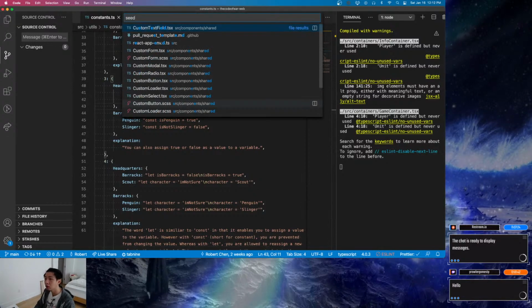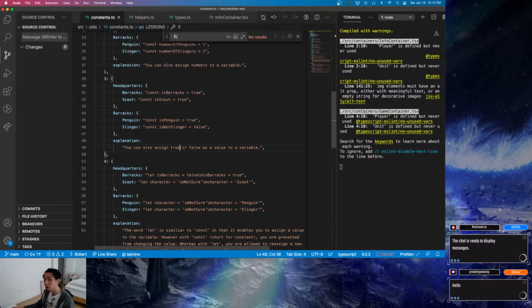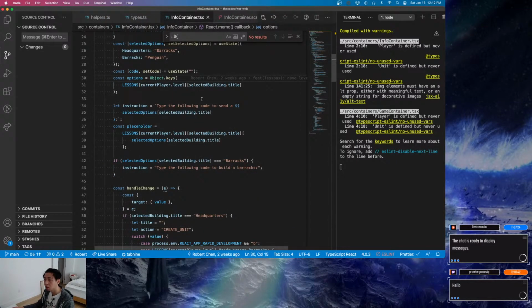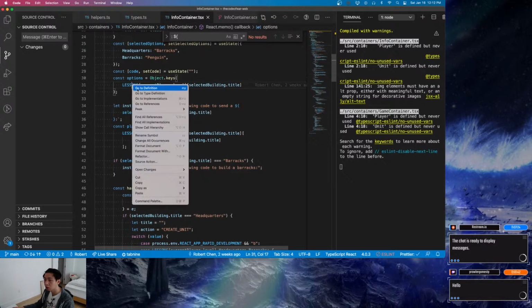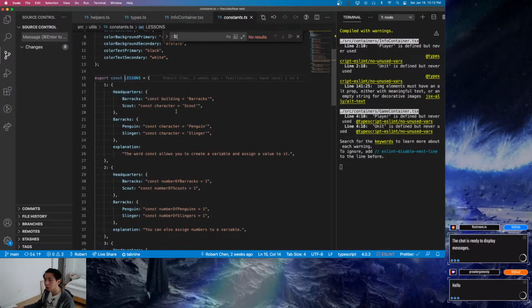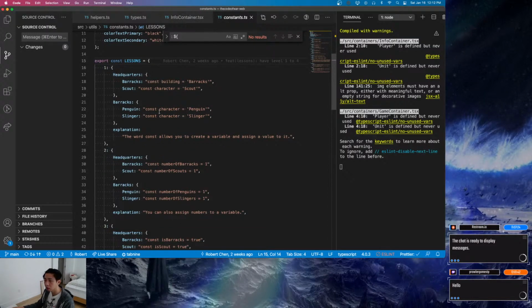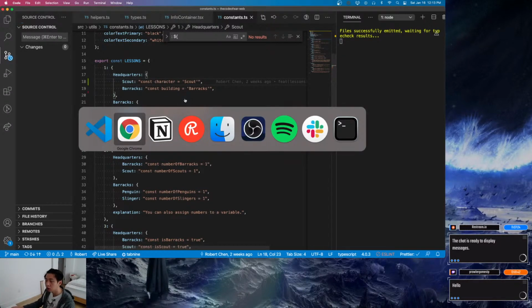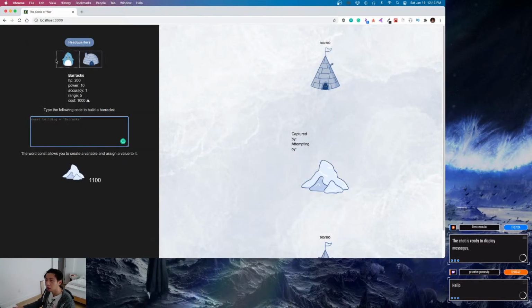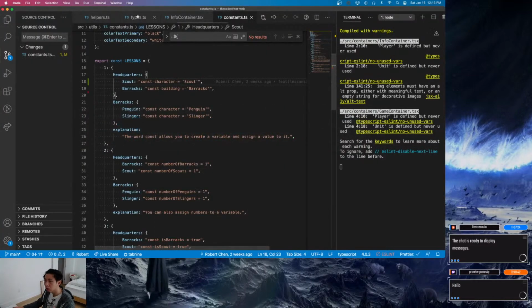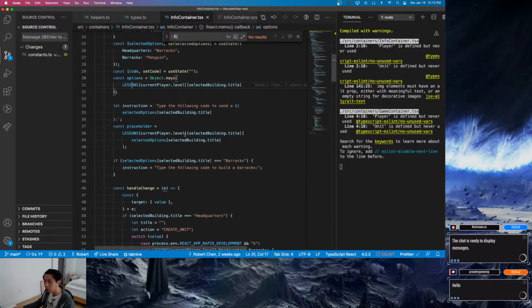Seed? I don't remember. Lessons, where are you coming from? That is constants, okay. So we have barracks, scout. How do we switch positions? What happens? Scout, barracks. But barracks is still the default, so we gotta go back to info container.